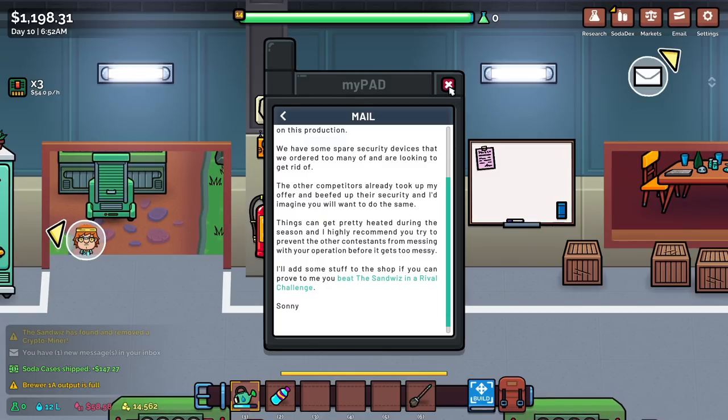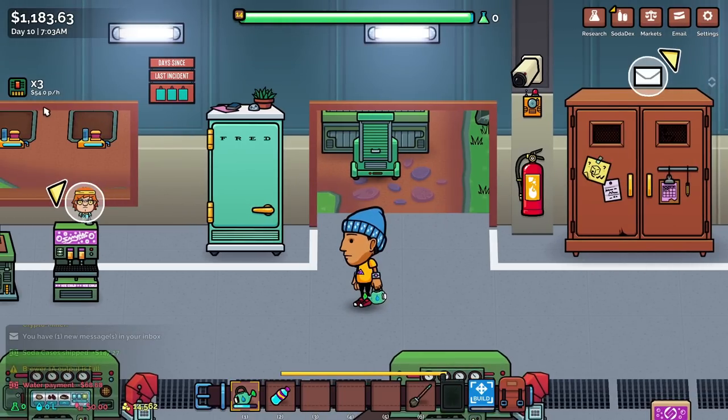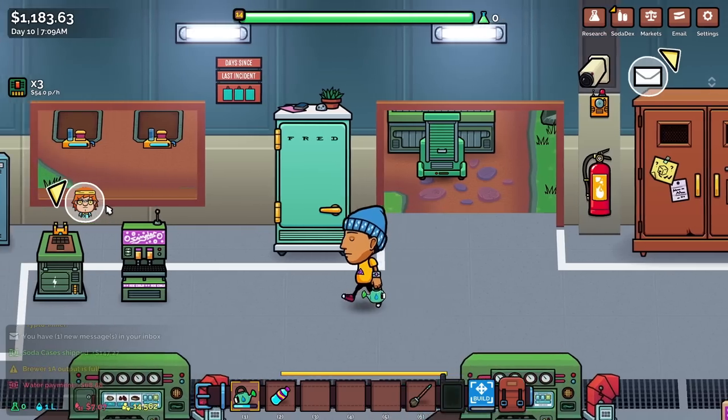And this is one of those things, yeah, we kind of touched upon this. I'm not sure how we do those. Okay, that's fine. So what's that? Crypto miners. The amount of crypto miners installed and how much they're generating per hour. Oh, I see. So we're stealing his profits. We're picking up $54 per hour from nicking his stuff.